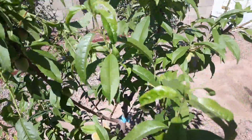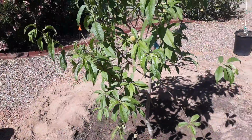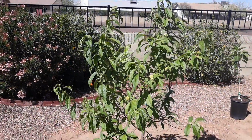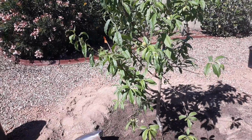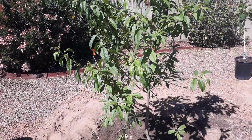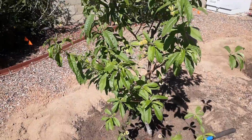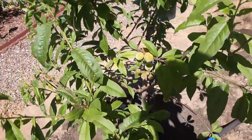I wanted to just show you guys this because I'm asked about this question quite a lot, about how I plant my stone fruit trees and how I get them so big so quickly, fruiting and bearing such heavy fruit without losing any fruit or any blossoms or any branches. I just have a really good success rate on stone fruits. As you can see in my yard, I've got probably well over 50 stone fruits of different varieties, and they are all completely full of fruit.